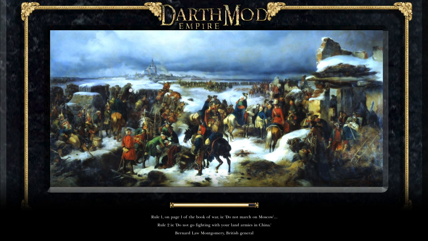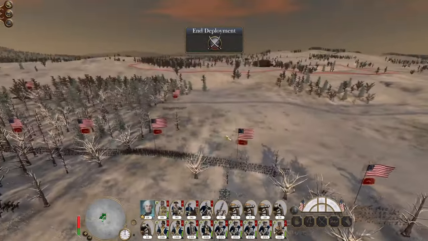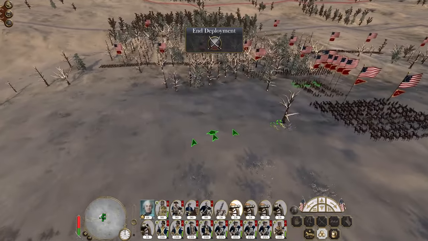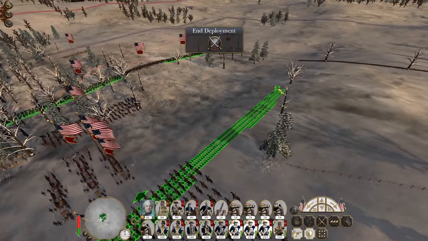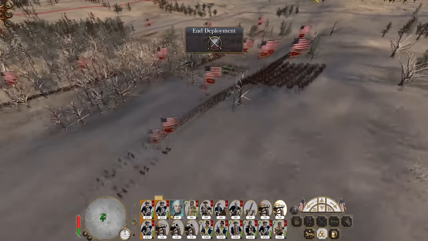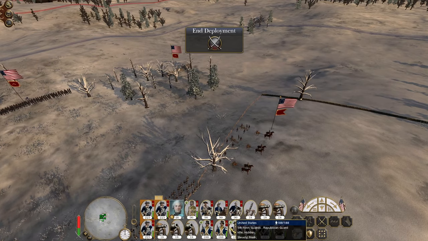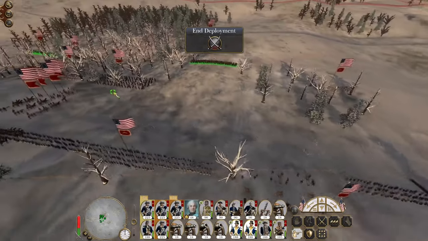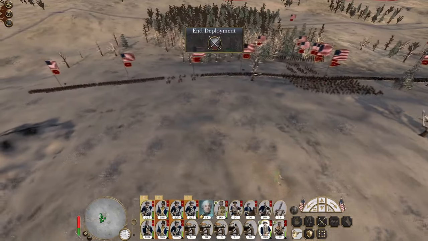Right, yeah, let's get cracking. Hopefully we've got a good defensive position. And hopefully the deployment doesn't screw us up. In a reasonable defensive position. Nice hill back here to defend. Let's put some guns in the line. Put two sets of artillery mixed in. Two units of elites either side of the gun. Leaves us a Republican Guard unit to deploy to whatever wing is threatened.